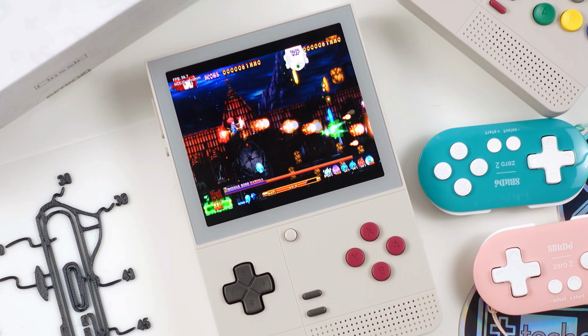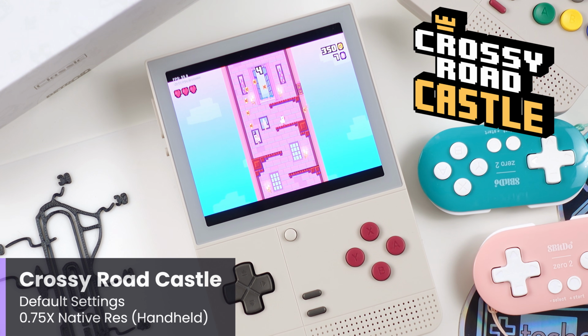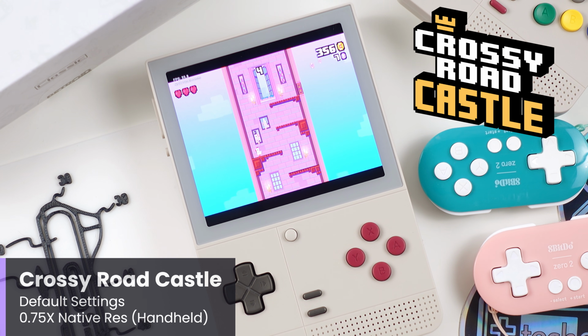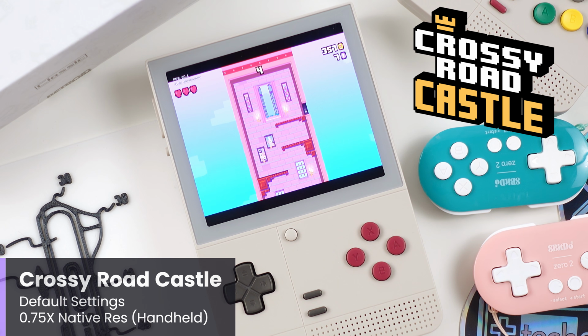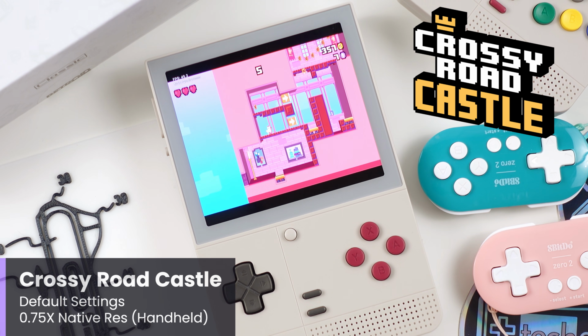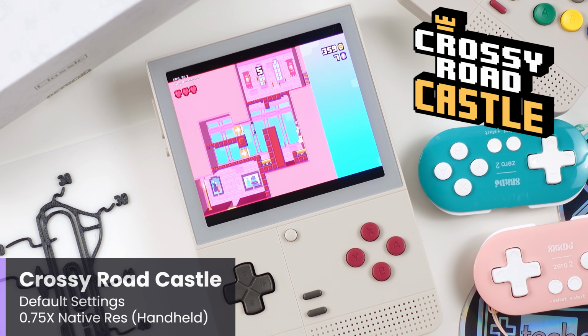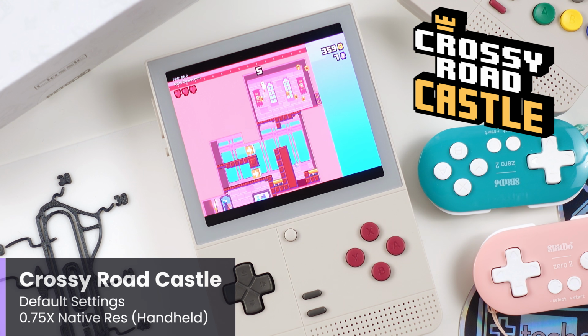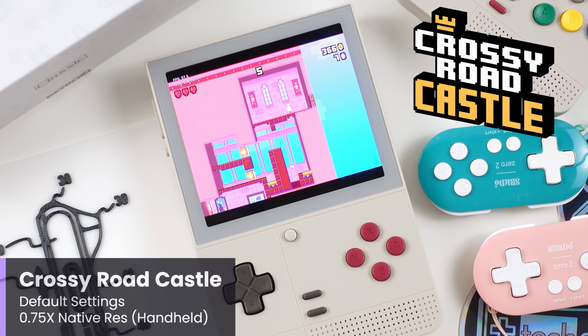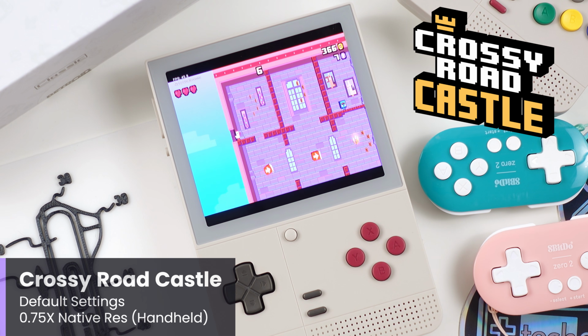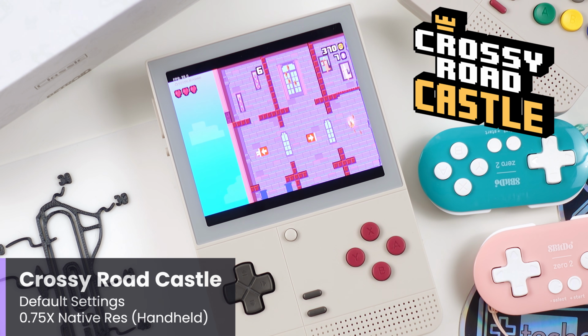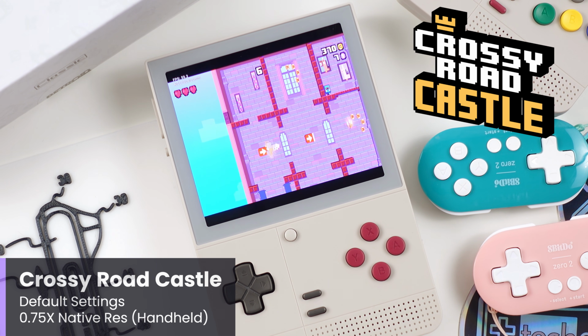Now this one is kind of an interesting and fun game with Retroid Castle from Hipster Whale, which is a vertical platforming spin-off of the original mobile hit Retroid. It turns the endless Frogger formula into a climbing challenge through procedurally generated towers. Surprisingly, I did need to turn the resolution down to 0.75x in order to get it to run as you see here, but with that change it does run pretty well.